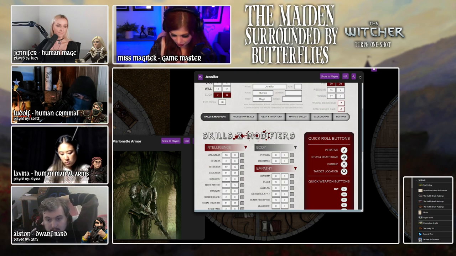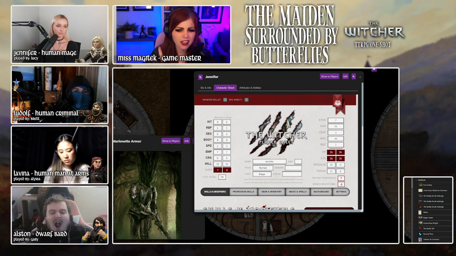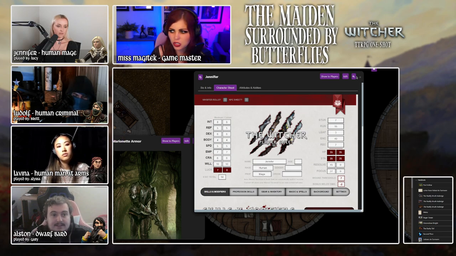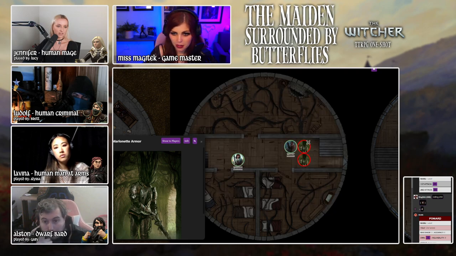Roll that, and it'll do the same thing it did for Brett. It asks which type of attack. You could do fast strike or strong strike. I think it'd be fast. No extra action? No extra action.